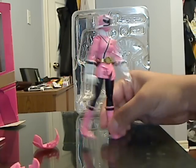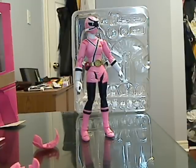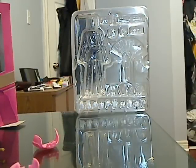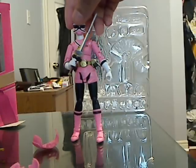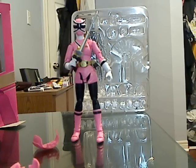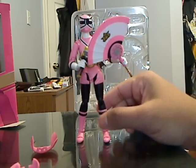So that's the Shinkenger Figure Arts Shinkin Pink. Honestly, my whole opinion on how to change the skirt is not a really favorable one, because you kind of have to decapitate the figure to put the skirt on — it's a painful process to watch with an expensive figure. Here she is holding her sword, and I'll also put her little fan on her hand as well. These figures are exquisite because they went all out to give us a really accurate figure, and I'm really pleased with the turnout.